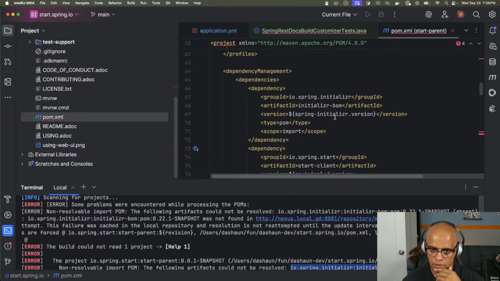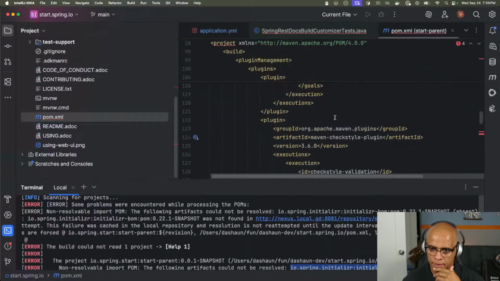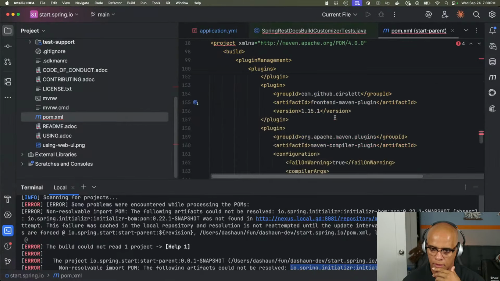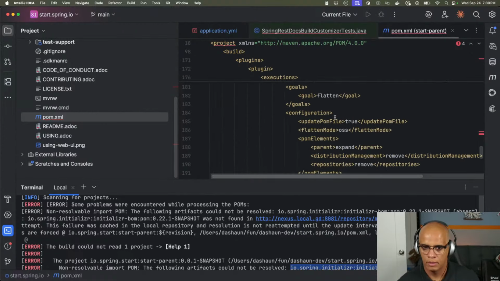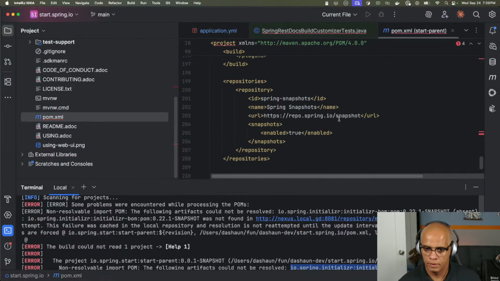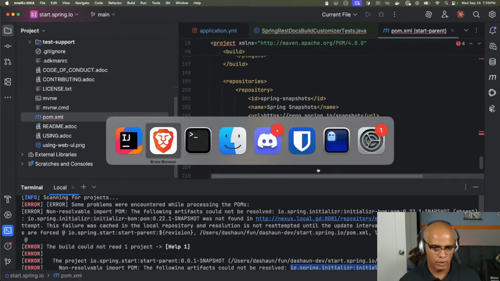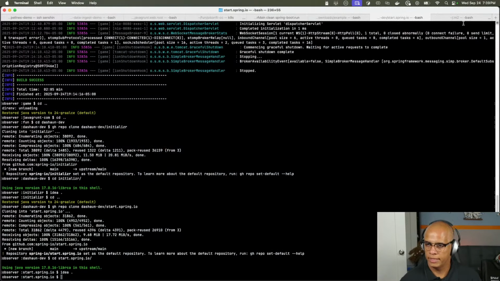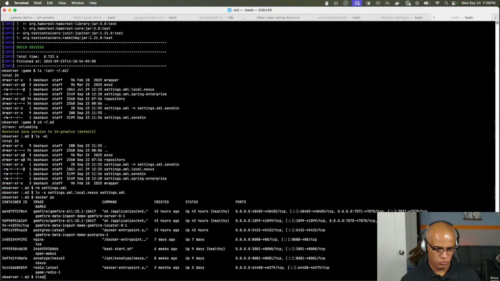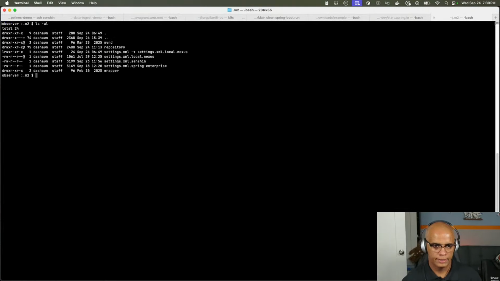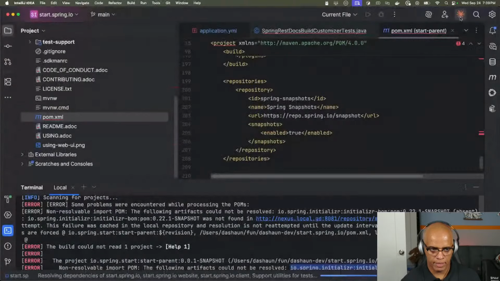So I've got to go and change my M2. Let's rm this settings.xml, and let's not use any of my caches, and let's try that again.